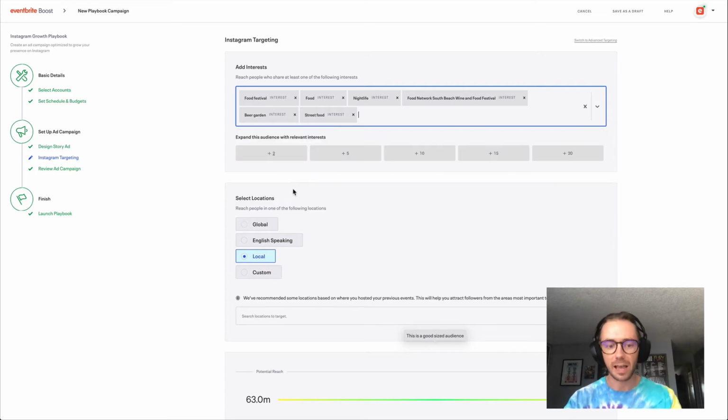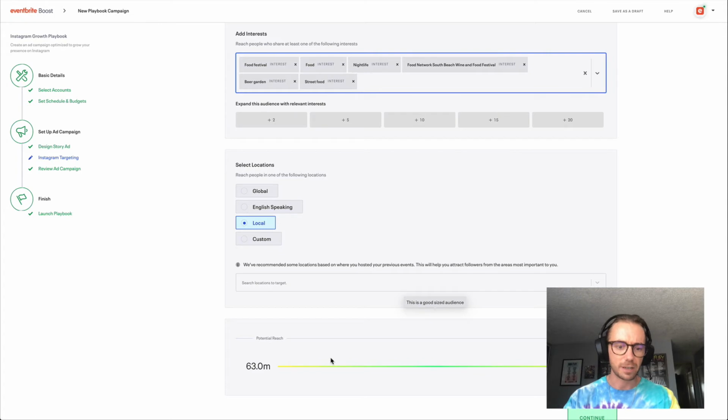So based on everything that I had in here, within the local area that I effectively had, it's approximately around 63 million people, which is a really big audience. So if you have entered in your interests and after you've chosen your preference for the location targeting here in this section, if the potential reach is maybe only around 25 to 50,000 people, you're obviously going to want to increase the amount of interests that you have in this section to probably have something that's at least bigger than 100,000. My recommendation, if there are enough people in your area, would be to have this be upwards of 1 million.